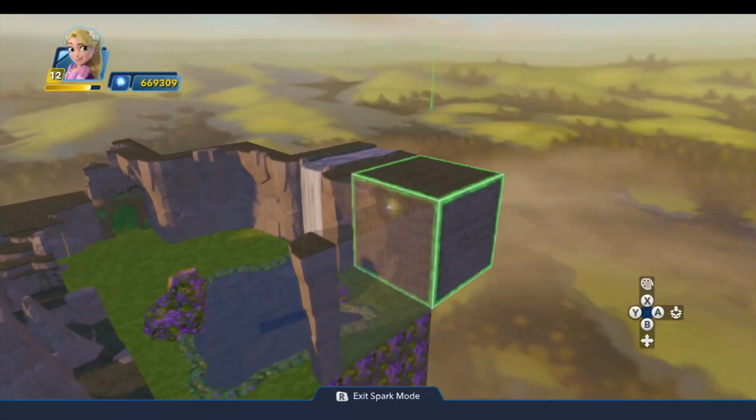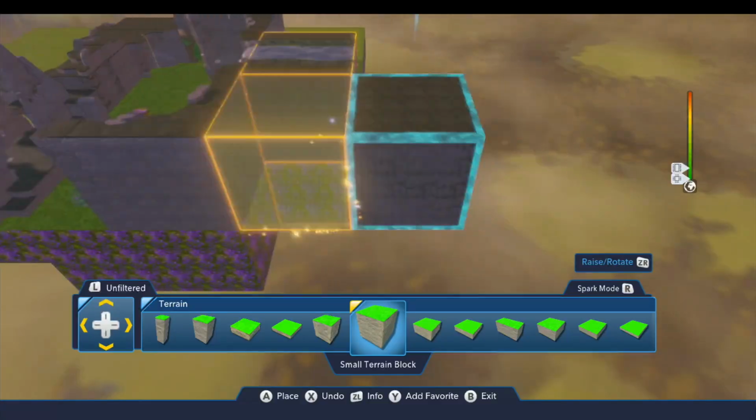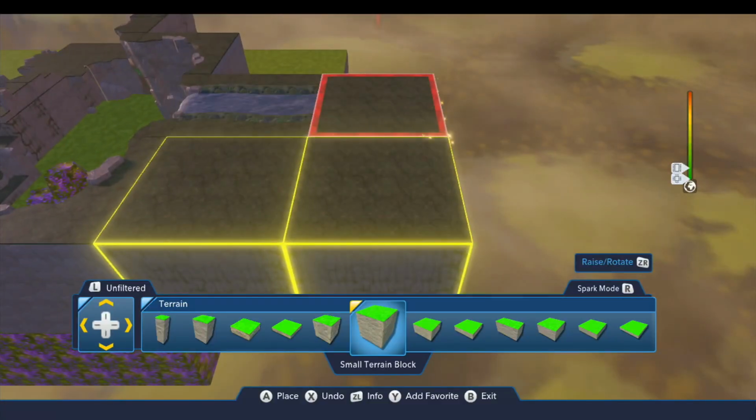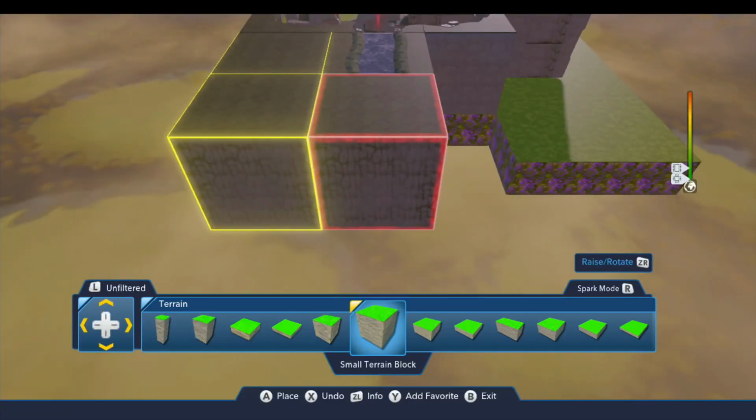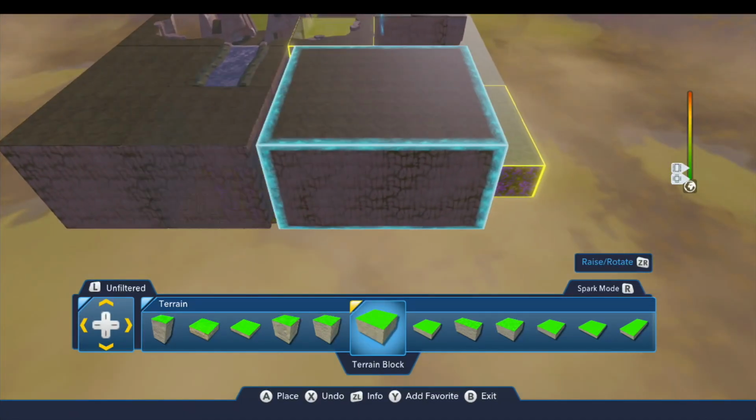Okay, so there's the waterfall coming into the valley. We'll put those pieces down like that. And I think we had, yeah, the next size larger sits in here like this.